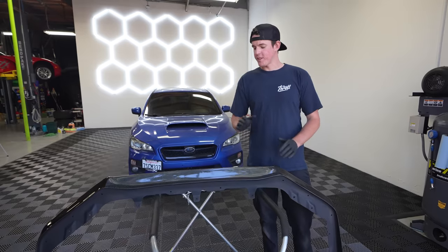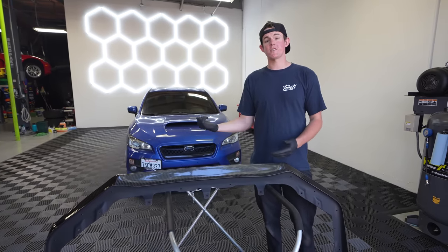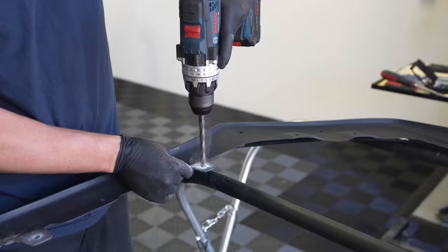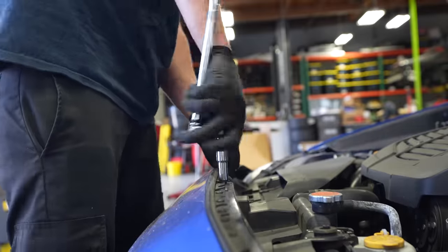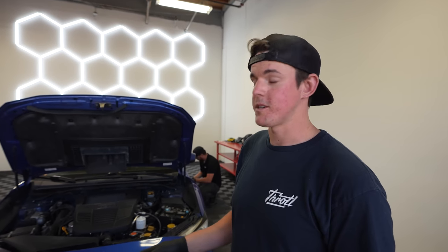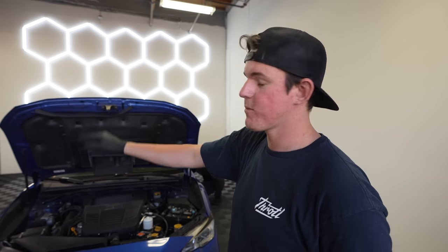I'm gonna start off with all of our carbon fiber by Sabon. So I'm gonna start with the front lip, then we're gonna move into the side skirts, get the hood on. Let's get this installed. We're gonna pull the front bumper off. It's gonna make fitting the lip a lot easier, and we're also gonna be replacing the fog light with some new Morimoto ones. So I'm gonna get Ricky, who's over there walking away from me.